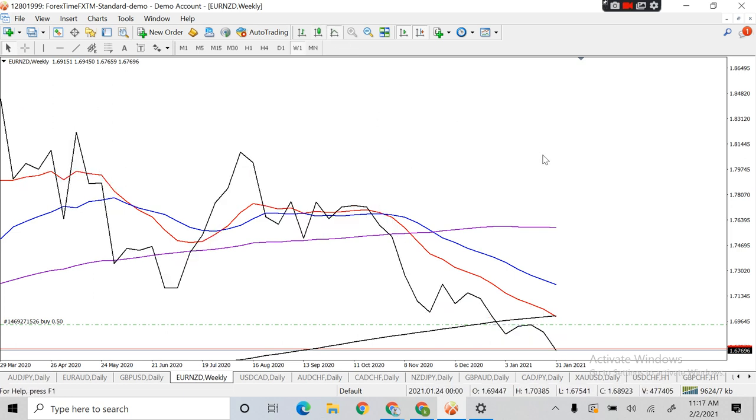This market is a definite sell, and it's going to sell for a while because the European economy has not been good for a long time now. News is still coming in from the European economies. When we say European economies, we're looking at the big economies in Europe. The big economies in Europe are Germany, Spain, Italy, France.